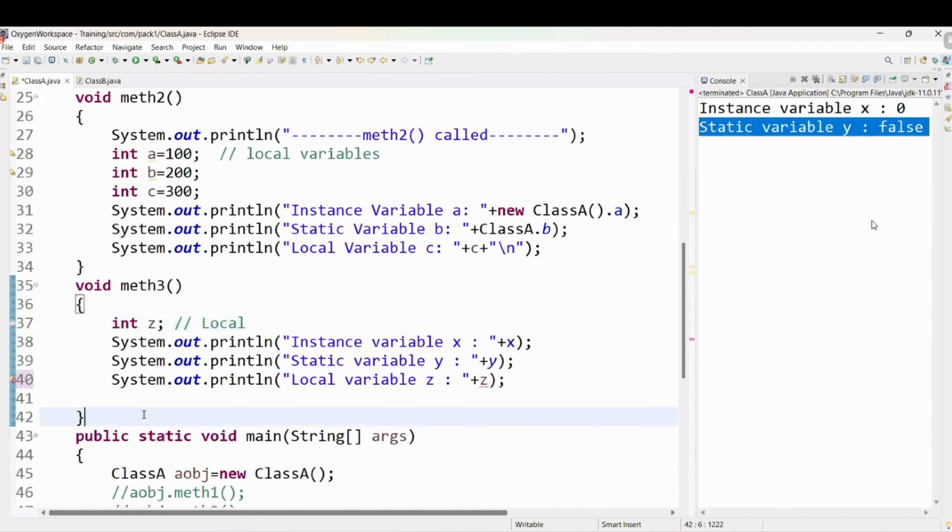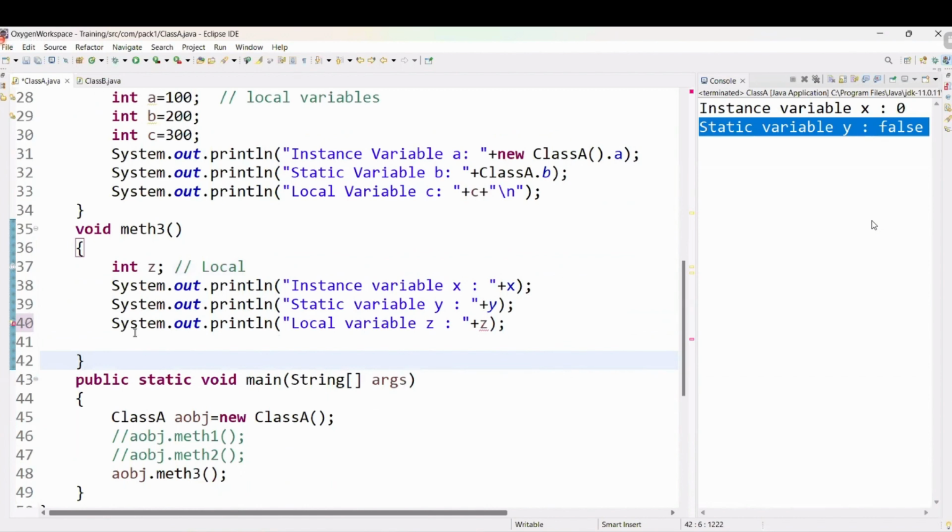See, right now the error is in line number 40. Why are we getting an error? You are literally asking the compiler to print Z value, and the compiler is telling you, hey, first you give me the value for Z. Then only I can print the value for Z. Or else how can I print it? Are you understanding me?